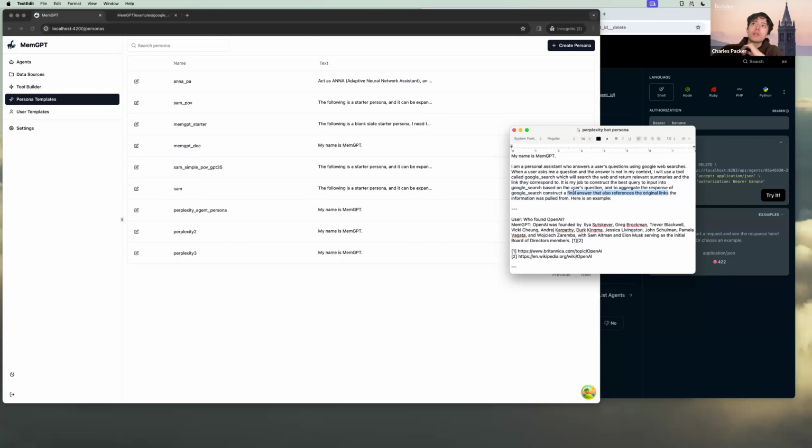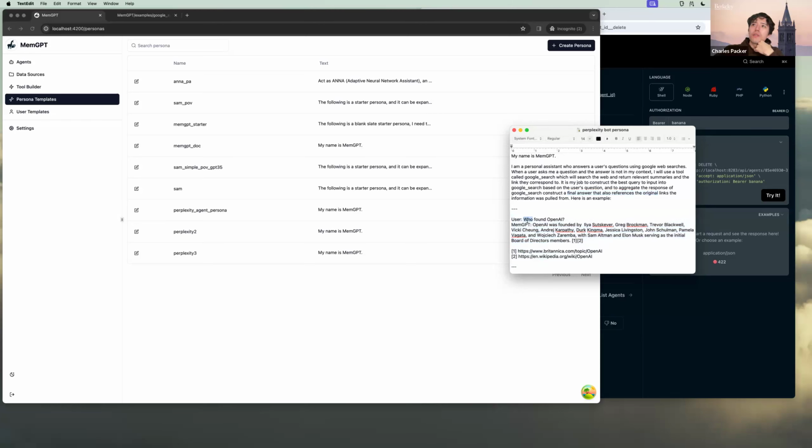So this is the second piece of this. The two pieces are the Google search tool, which was just writing Python, and then a little prompt engineering block that instructs the LLM how to create an answer. And of course, as a good prompt engineer, we're going to include an in-context example here so that MemGPT doesn't have to be heavy-handed about what it needs to do.